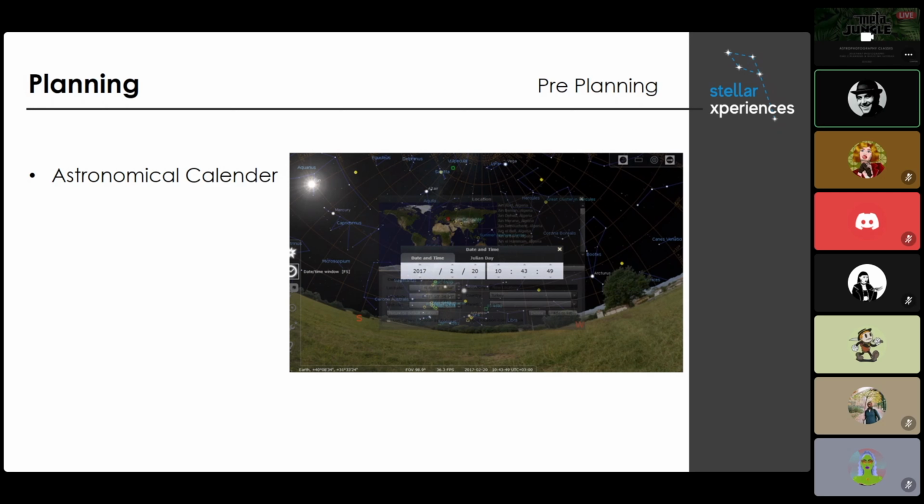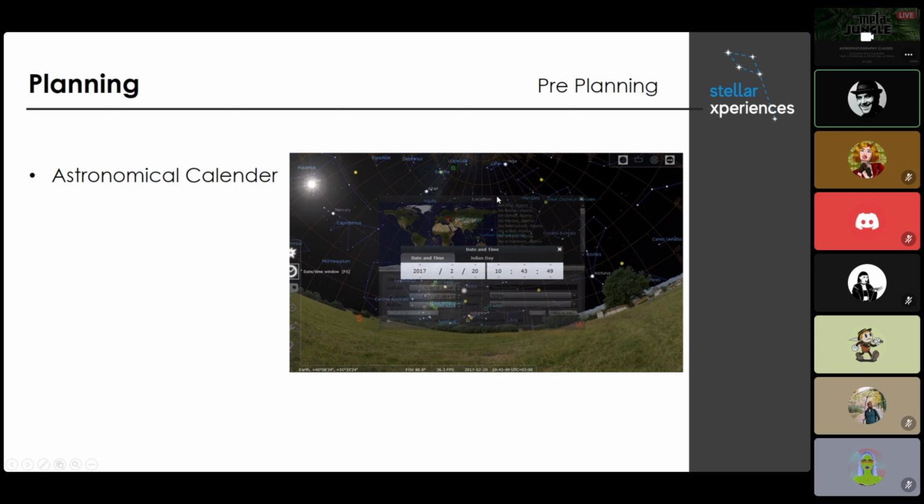For instance, we cannot see the Milky Way between November and February, because of the rotation of Earth around the Sun, and also the 23 degrees of axis tilt, which makes us not see it in the night sky. For this, we use the Stellarium program, and I will show in a bit how it works.